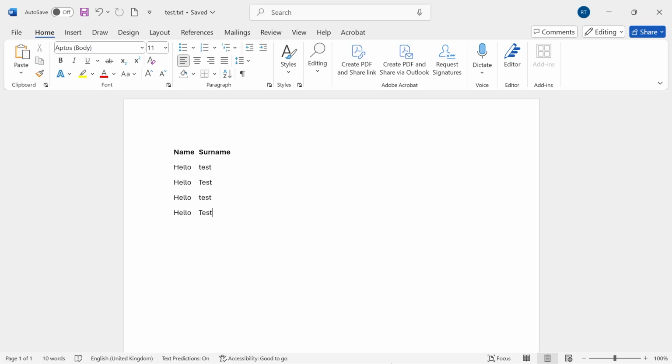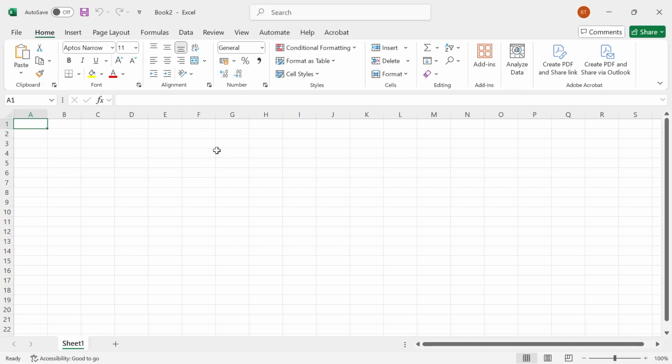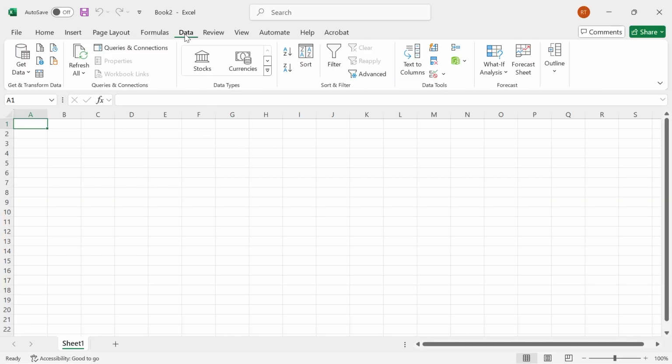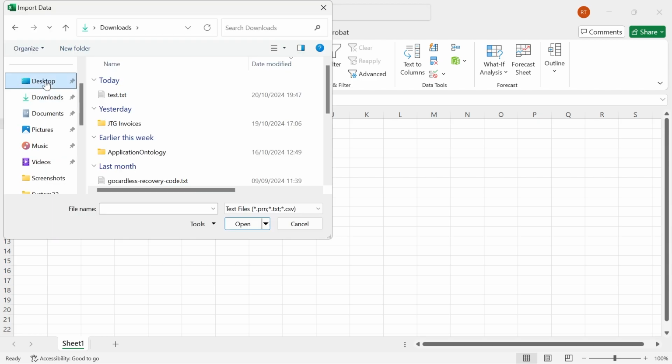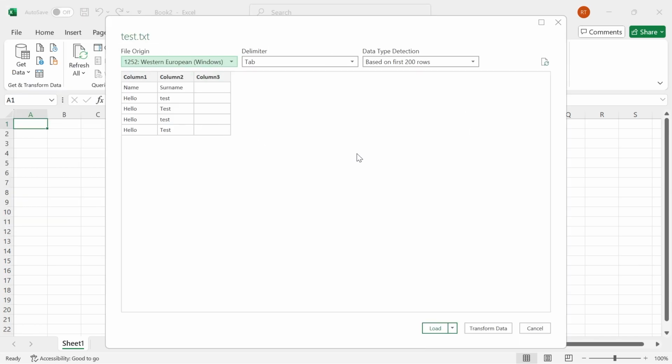Now you can head over to your Excel sheet. From Excel, click on the Data tab right at the top here, and in this left-hand column, you'll see an option for From Text/CSV. So you can just hover over each of these to make sure you're selecting the correct one, but as you can see, it reads From Text/CSV, so if I now click that, locate the text file that we just created and double-click on it, then you'll get this window pop up like so.